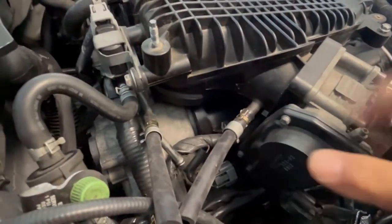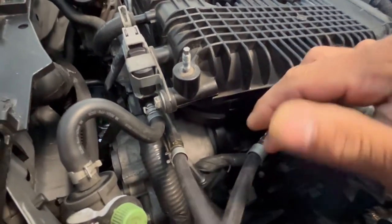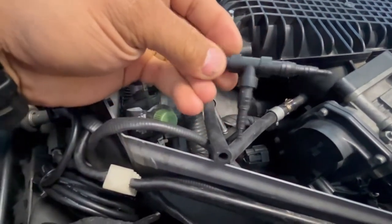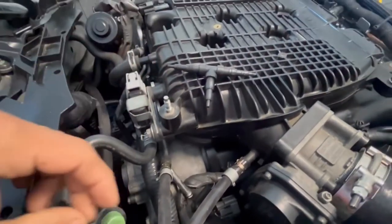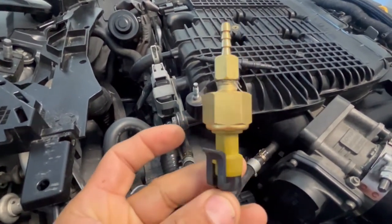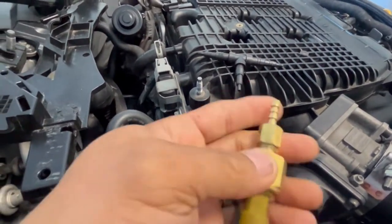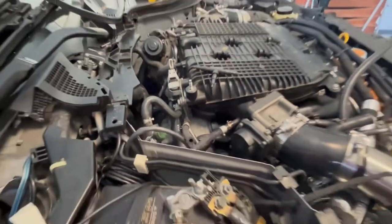So you can see, this is the throttle body hose. It goes from there to there. I added two pieces of hose, and they're going to be attaching like this. And then the other one is going to come from my boost sensor, the pressure sensor. It's going to be a small hose from here to there. Once we get that done, I'll show you guys what it looks like.